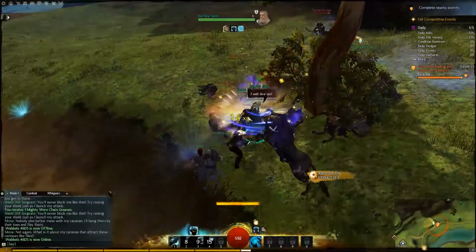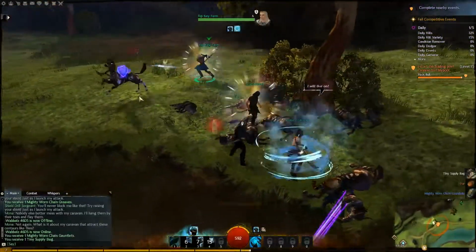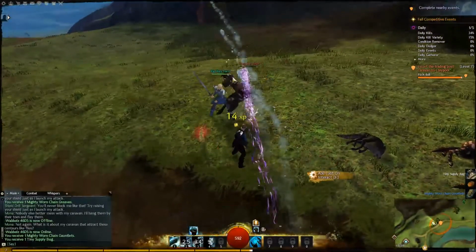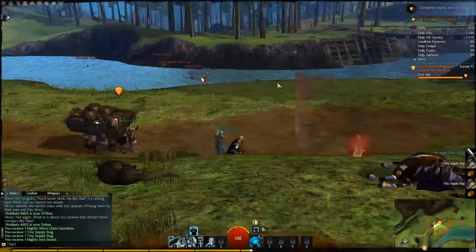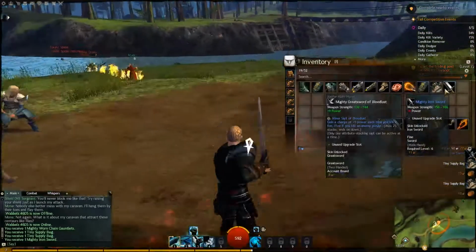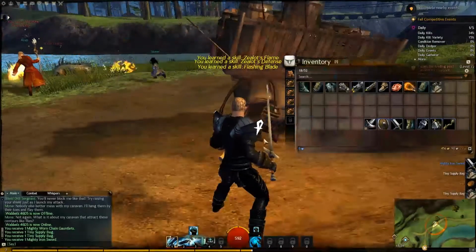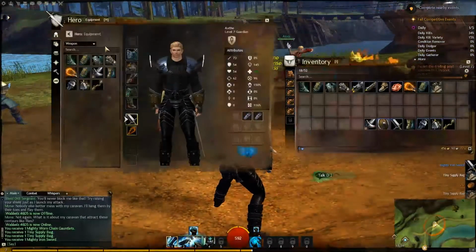Whoa! As you can see right there, that's where the Guardian is very strong in situations like that. And we managed to pick ourselves up a sword just as we pretty much bought one. Well, that's a pain.